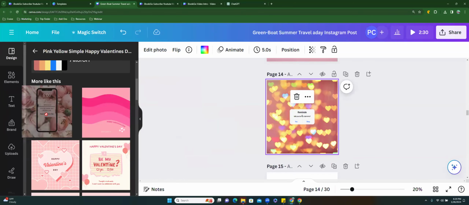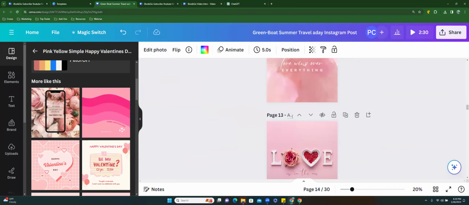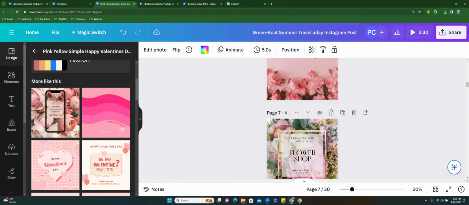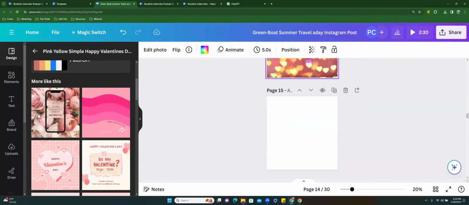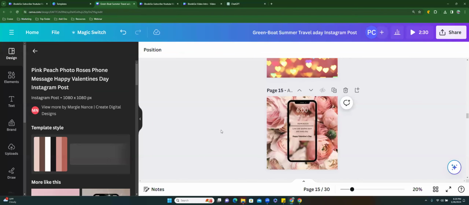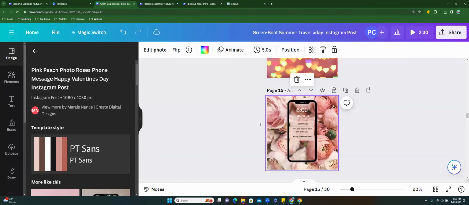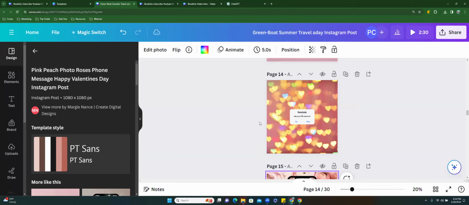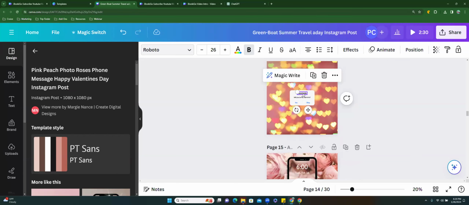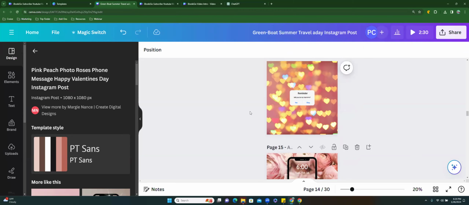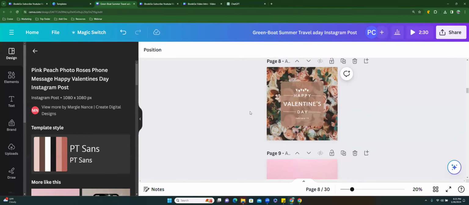Oh, no. I don't want to take you somewhere else. I just want, did I already use that one? That looks like something I already used. No, it's not. Yay! Oh, this is so fun. Oh, I love this. Okay, this is cute. All right, now we've got some cute images here. I like this for the 13th because it's like a reminder. Will you be my Valentine? Okay. All right. This is cute.